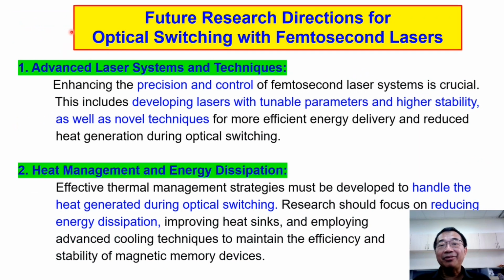In the following, I'm going to introduce the future research directions. 1. Advance the laser system and techniques. Enhancing the precision and control of femtosecond laser systems. This includes developing lasers with tunable parameters and higher stability, as well as novel techniques for more efficient energy delivery and reduced heat generation during optical switching.